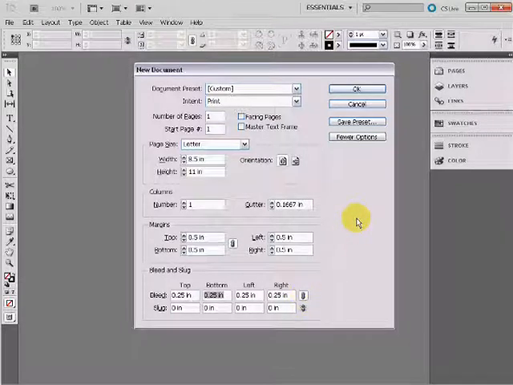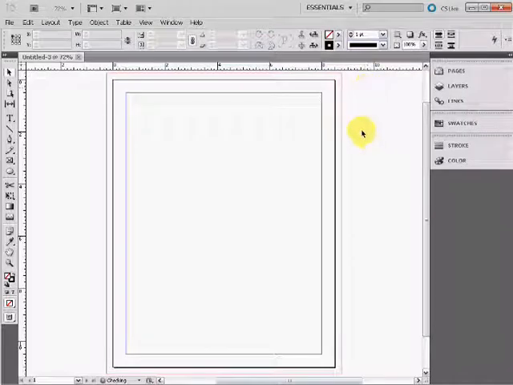Now, this isn't going to really work for us well using the computer printers in our lab, but if we were to print on a larger sheet of paper, which is what would likely be happening at a magazine, for example, they will ultimately be able to trim off this excess color that we're showing here. So with that set up, we're good. We're going to click OK. I also didn't change the margins. I've left them at 0.5 inches. So we can see now we've got our pink line, which are our margins. We have our red line, which is outside, just off the edge of the page, and that will be our understanding of our bleed space.